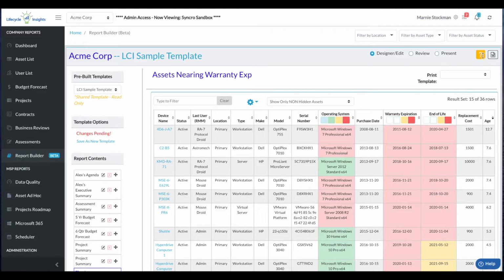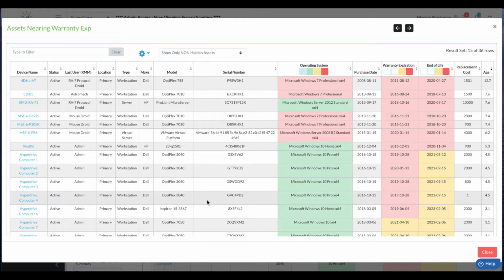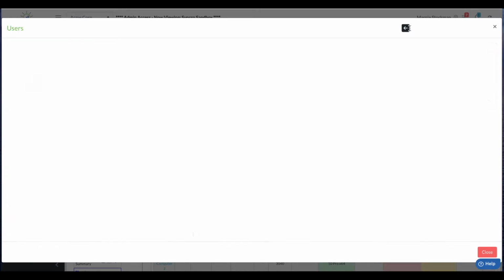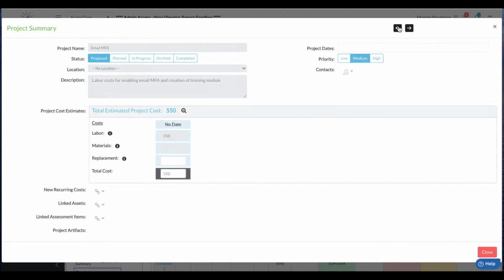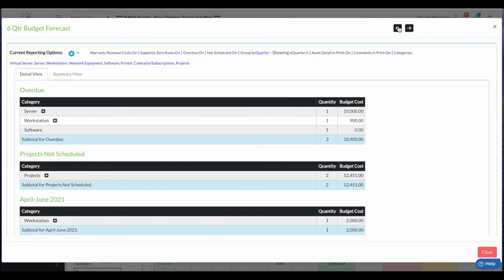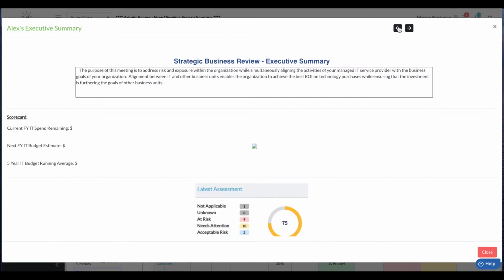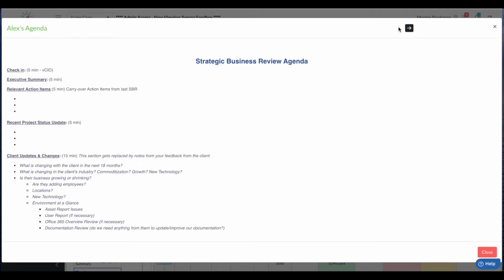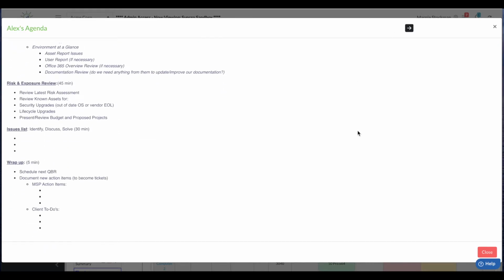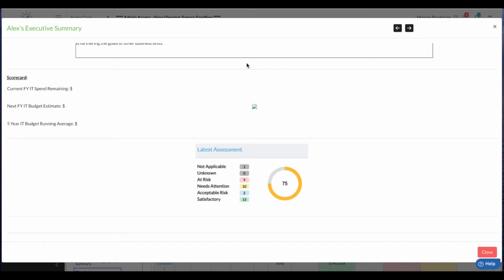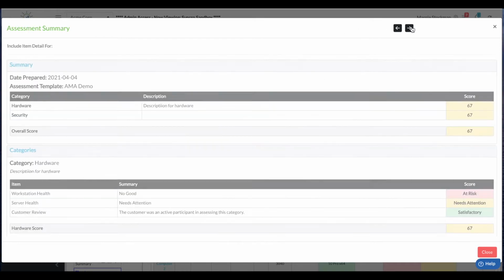I do want to point out that we have reporting documentation in the yellow help here. So if you want to watch this video again or look at the step-by-step directions in the help doc, it's available right here. But while we're on the top line, let's go to present mode. And present mode turns it into more like a slide deck where we can walk through each of the slides and present to our clients. So this is very much showing how you have the report builder set up. So you can see the full agenda, and then each component is now a slide for you to review.